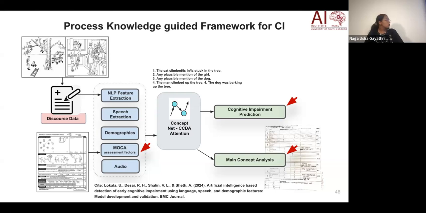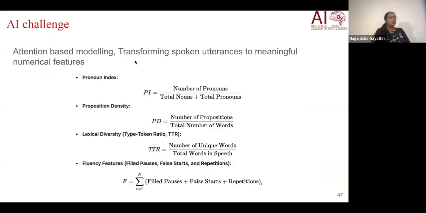This also introduces a new approach to compute cross-cognitive domain attention, focusing attention heads specifically on relevant main concepts, which are cat and little girl, for example. We are just trying to imitate how it is done manually. When manual coders do this kind of task, they don't typically look for exact grammatical construction or whether articulation is accurate. Instead, they look for whether all the main concepts are covered in the discourse text. That's how we are trying to imitate the manual process without making it very fancy. So we have formulas in place for pronoun index and proposition density. All these are calculated from the discourse text itself.